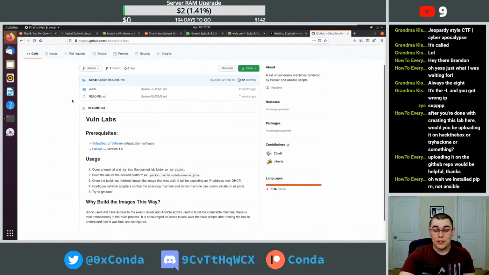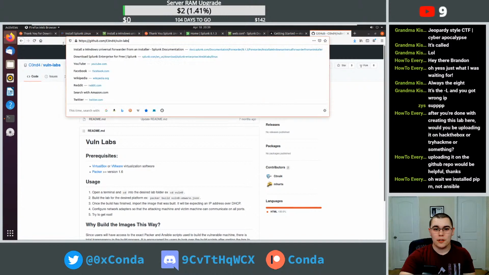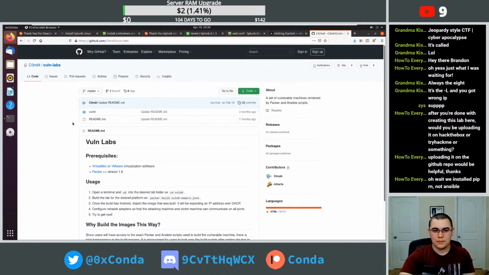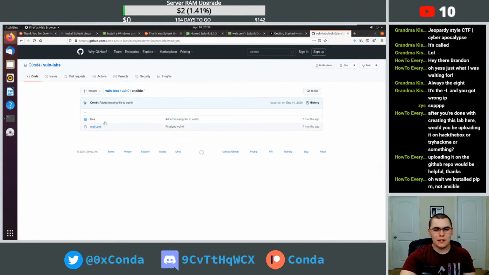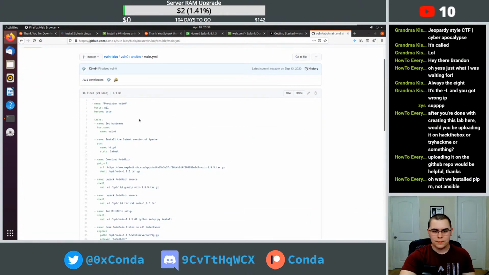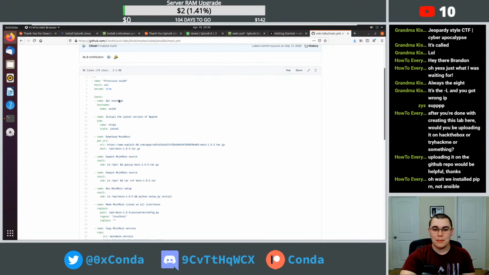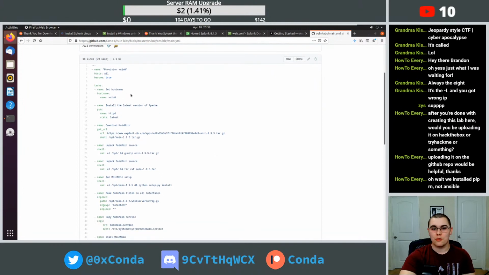So if you want to see some other stuff I've done with Ansible and automation, you can go to this URL. In this GitHub repository I made a custom box, and it's all built automatically with Ansible. So imagine your typical Hack The Box machine, which I'm sure all of you are familiar with. This is an automated build for a machine just like that. Starting from scratch, just from an ISO file, it uses Packer and Ansible to provision a machine. So this is kind of what an example playbook looks like in Ansible. It's just basic YAML syntax, and we're going to go through creating this from scratch.